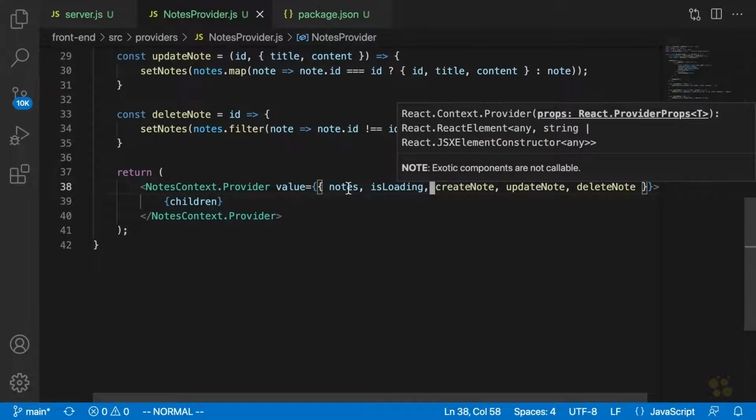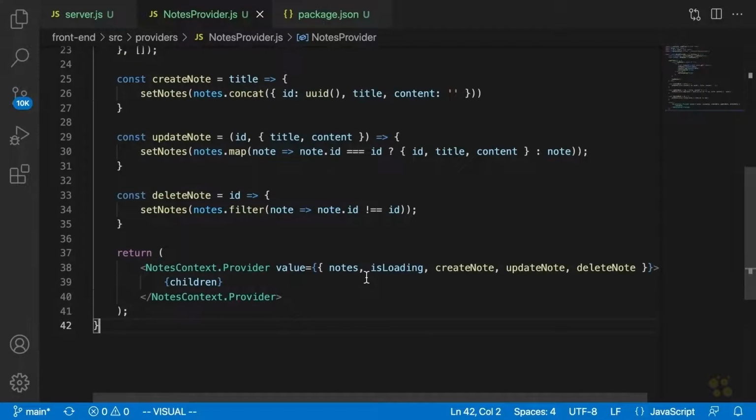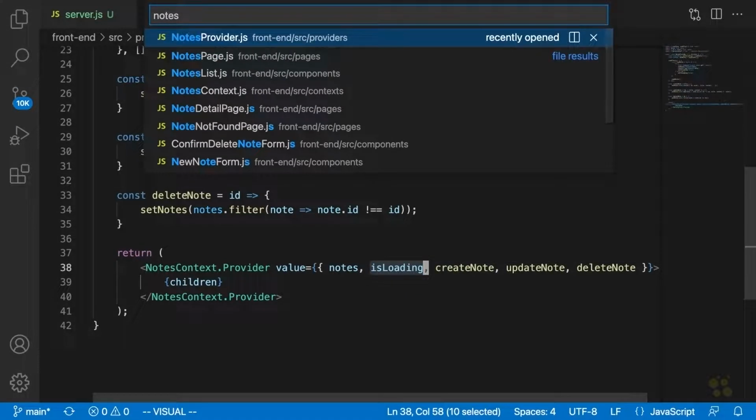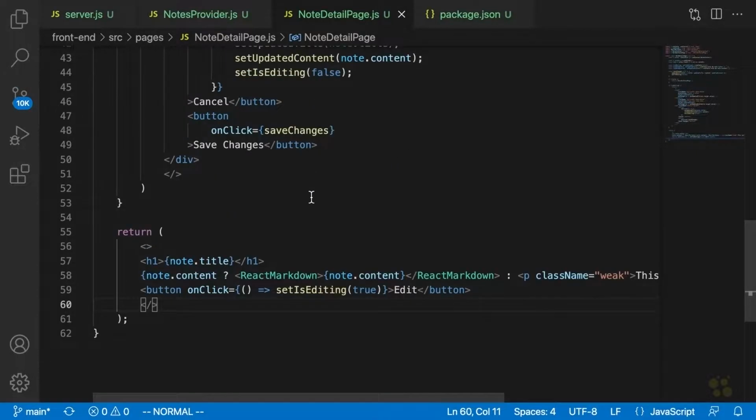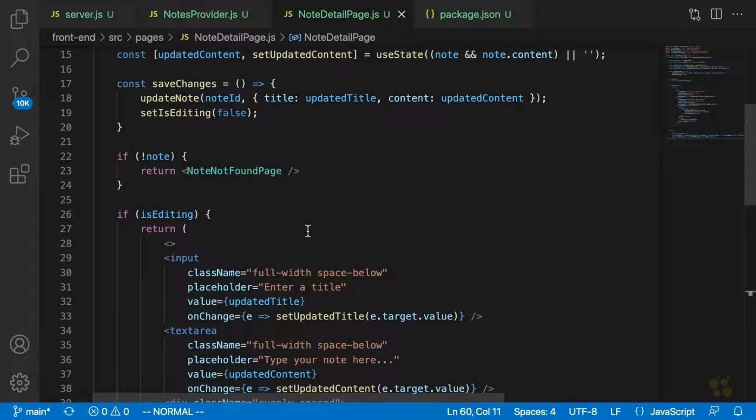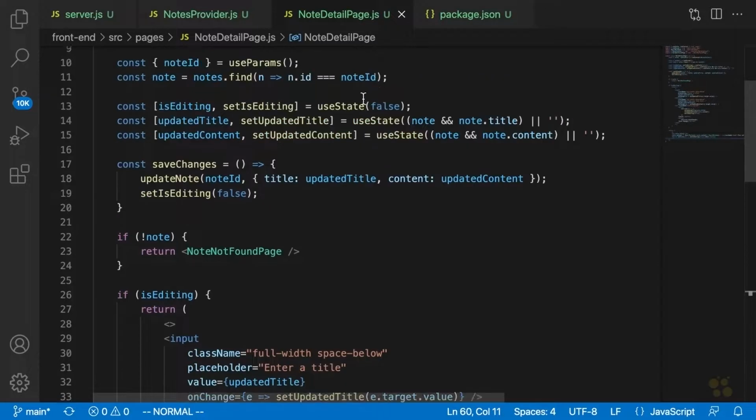And that will make it available to components that are using the notes context, and it will allow them to display different things depending on whether or not our notes are loading, right? In other words, for our note detail page, which we'll just open up here, it will make it so that we can display some kind of loading message if we haven't actually loaded the note yet, instead of displaying the note not found page initially, which is a little bit unnerving for users, to put it lightly.